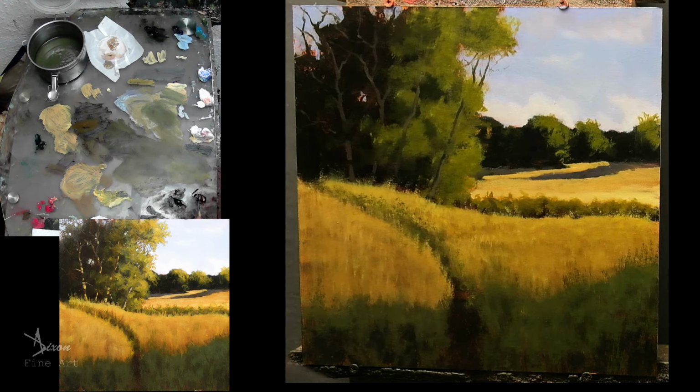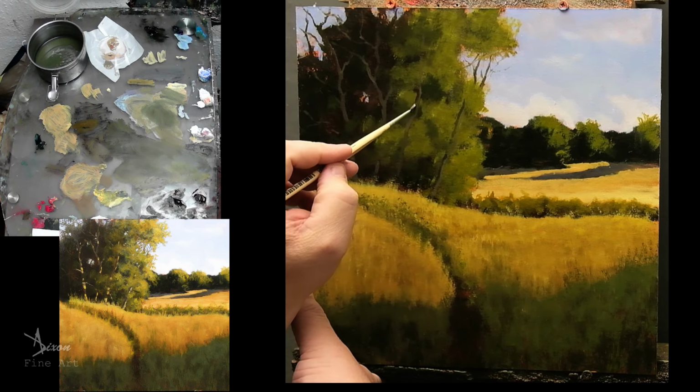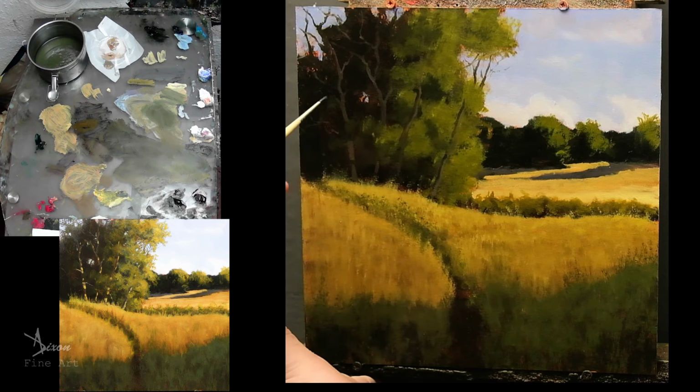A little bit warm, actually. A little bit more heat in this, because the sun is directly affecting, it will be directly affecting the highlights. So just a little bit of warmth planted down the side of it here.